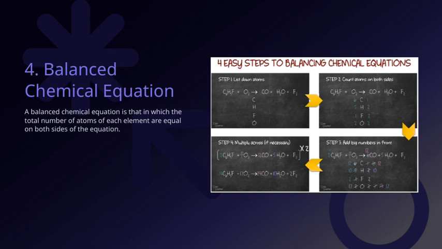In other words, the total number of atoms of each element must be the same on both sides of the equation. This means that when reactants turn into products, no atoms are lost or gained. They are simply rearranged. Achieving this balance is crucial because it reflects the actual chemical process happening at the atomic level. Throughout this presentation, we've seen how balancing equations helps us understand the precise relationships between reactants and products, making our chemical calculations accurate. So always remember, a balanced equation is the foundation for understanding chemical reactions correctly.